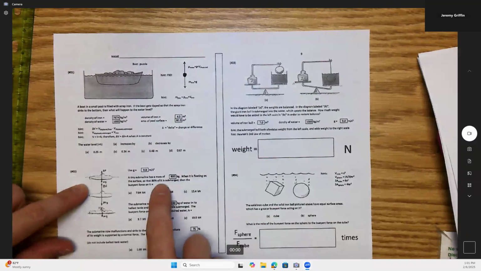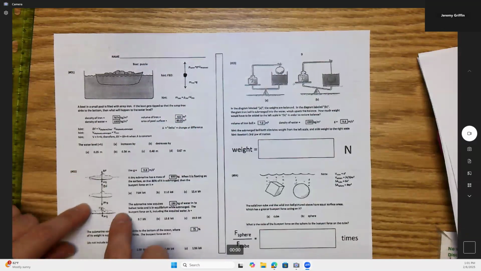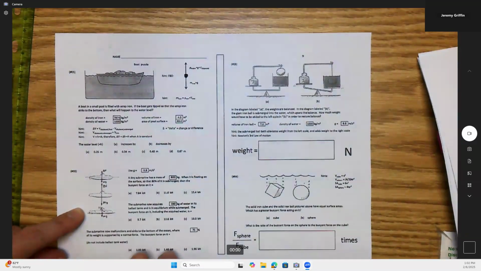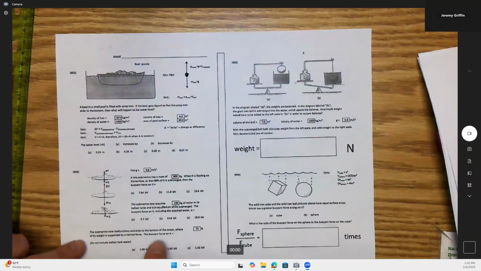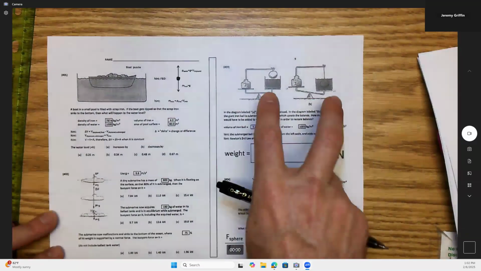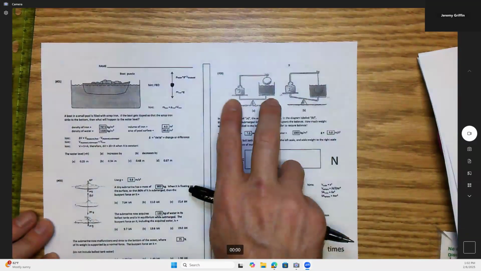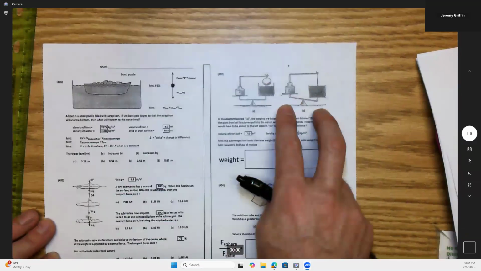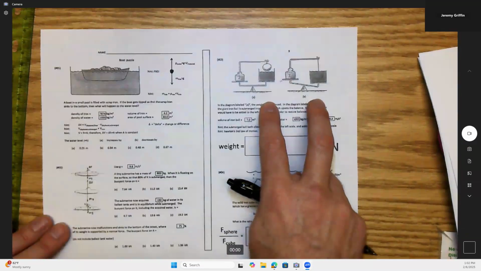Next one. I got a submarine. It's floating here, and then eventually crashes down to the bottom of the ocean. What's the buoyant force? Right, question. Look at the scale here. So we have the scale. It's all balanced here, but when you dunk this weight in, it tips the scale. Now that one's a deep thinking question. I want to see if you can figure that out.